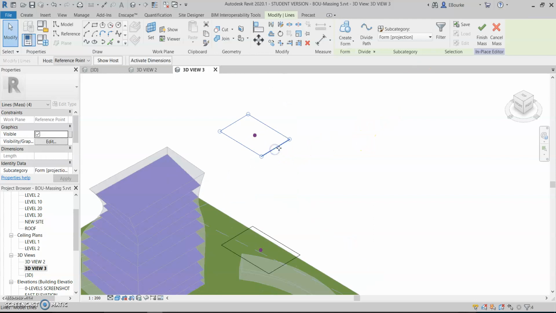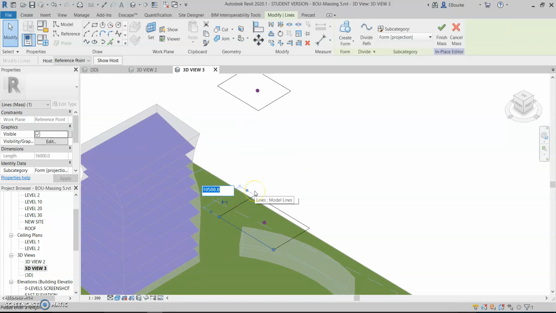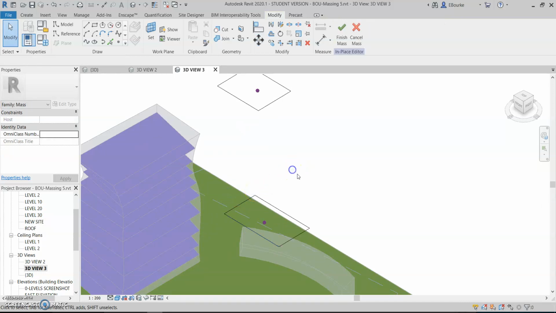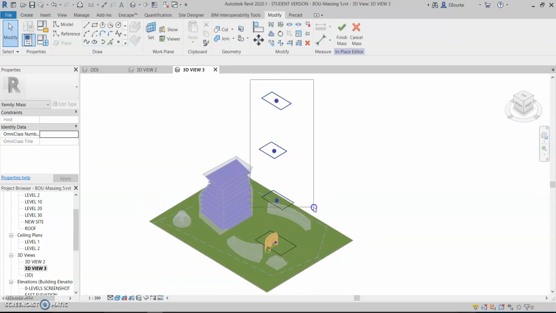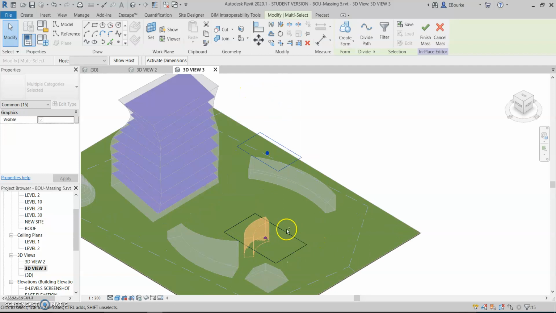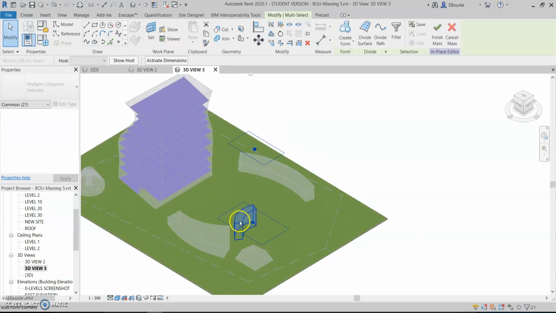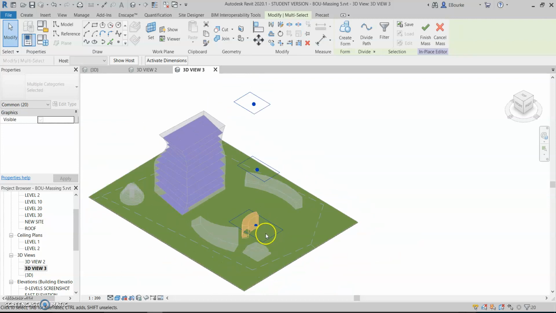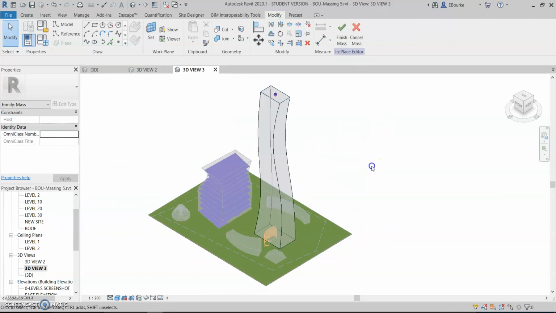And then I could take any of these shapes, click once, click a second time, and MV to move that edge over a little bit. Click a second time with a slight pause. And I could even use the temporary dimensions to change the shapes. Once I'm happy and I'm finished, I can select all of the geometry that I want to use. So I want everything in this screen. Sorry, I'll do a window around everything except for my void. I'll just hold Shift and click to take my void out of that shape. And I'll create my solid form.